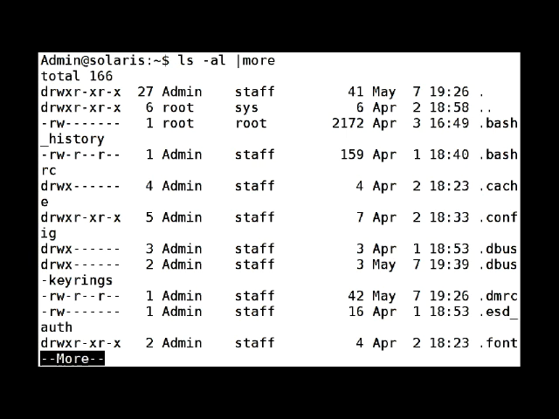It gives me the listing of all the files. In other words, it starts with all the dot files, and then alphabetically the .bash, the .cache, the .configurations, the DBus settings, etc., etc., etc. It only will show me information enough to fit on the screen. Notice it says .f here. If I want to see more, I just basically press the space bar.